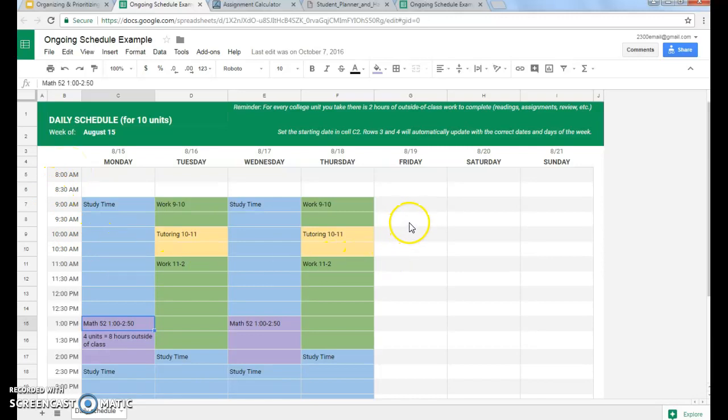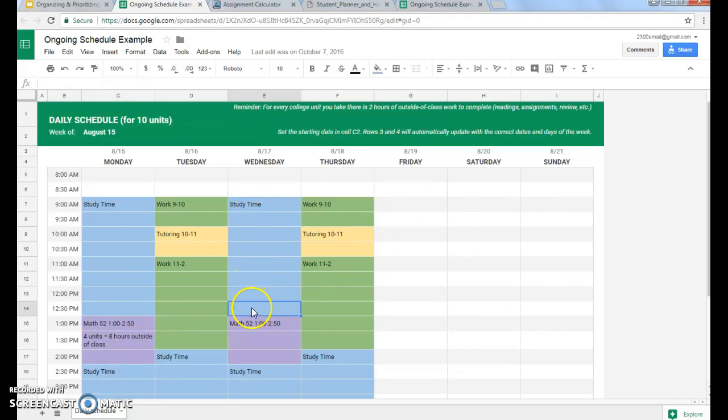If you've noticed, we had nothing entered on Friday, Saturday, and Sunday. That would have been a great observation. Usually you would not do all of your studying and work in a Monday through Thursday setting. In reality, you would do study time on Friday, Saturday, and Sunday, even if you weren't working and tutoring. You may have other obligations. You may even want to write in time to exercise. So usually your Friday, Saturday, and Sunday probably shouldn't be blocked out.